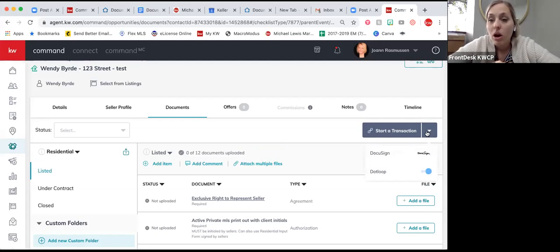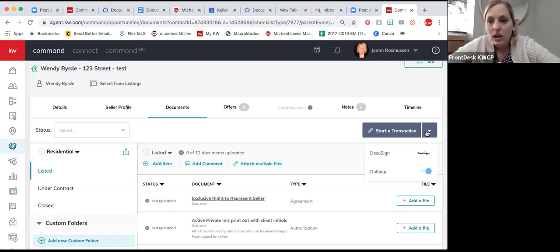And so obviously for this class, I'm going to choose Docusign, but I do want you guys to know that you can only make this decision for each opportunity 1 time. So as we're in this kind of gray area, it's important that you're taking a minute to decide, am I going to do this transaction in .loop or am I going to do it in Docusign? Because once you pick one, it's not going to let you take it back.